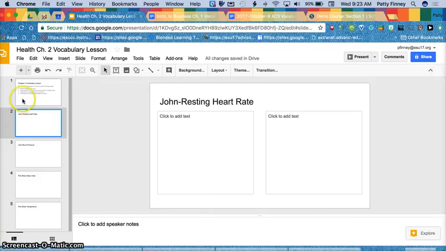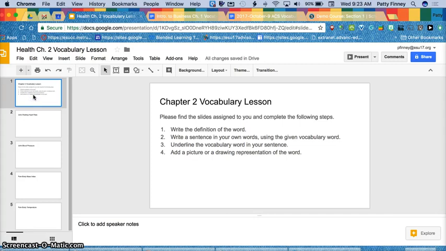But at the end of this lesson, your students will then have the full slide decks with all of their word definitions, sentences, and picture representations of the word. Remember that if you share this document with them through the sharing feature, you can also always make changes. So if something is wrong, or if there's questions about a sentence use or anything, you can always go in and comment, or you can make those corrections yourself. But you have collaboratively then completed your vocabulary lesson.